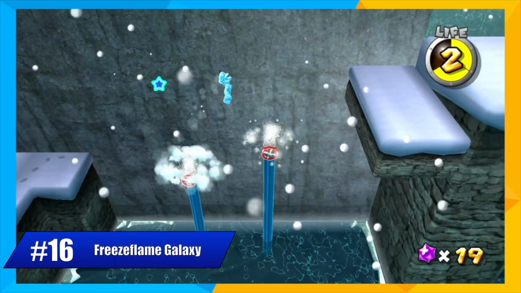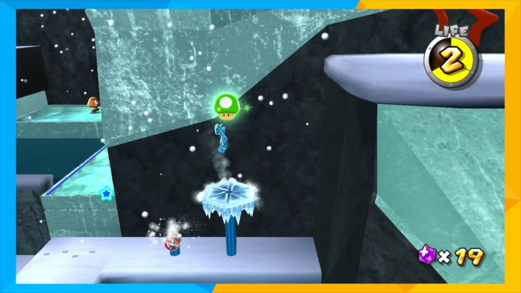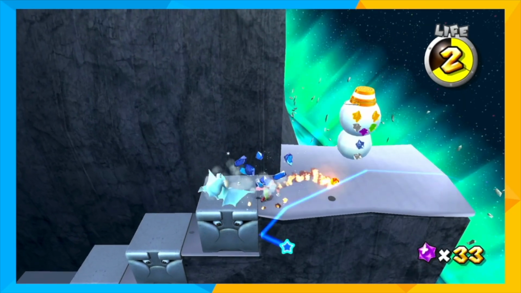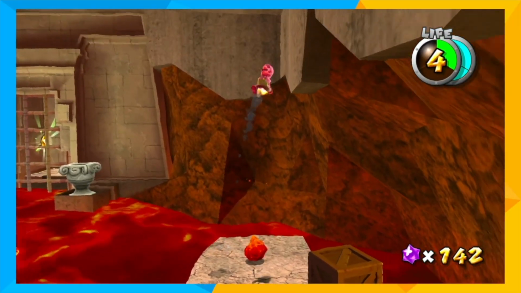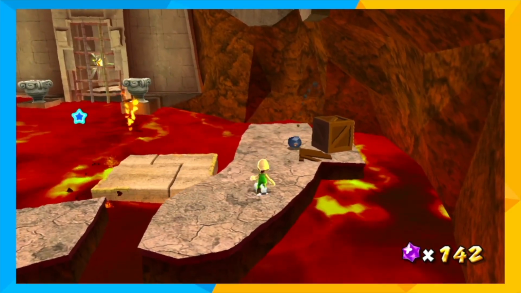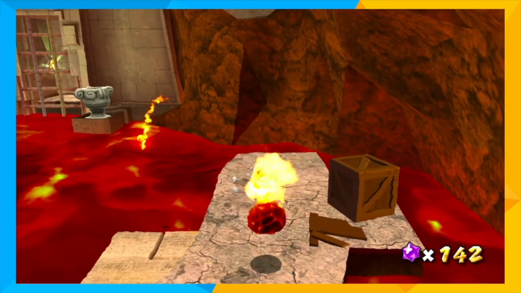Number 16, Freeze Flame Galaxy. This galaxy focuses on the flower power-ups, those being the Ice Flower and the Fire Flower. I feel like this one would be a lot better if the enemies weren't so dang annoying. The Ice Bats can only be defeated by the Fire Flower, which uses up your limited time. And then there is the Bubbles, which are one of the most annoying Mario enemies. You shake them to get the chance to beat them, but usually they just shake it off by falling into lava or water. The level designs are pretty fun though.